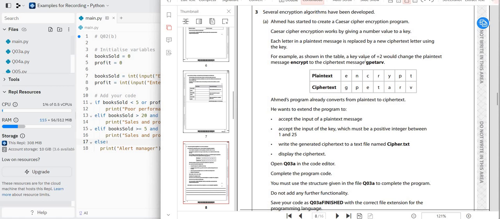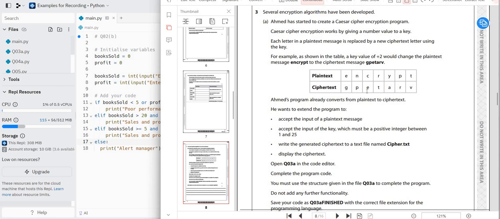So in a table, we've got a key value of +2, which would change the plain text message to encrypt the message to GP pet arv rather than encrypt, because we're going by 2. So E plus 2 is G, and so on.